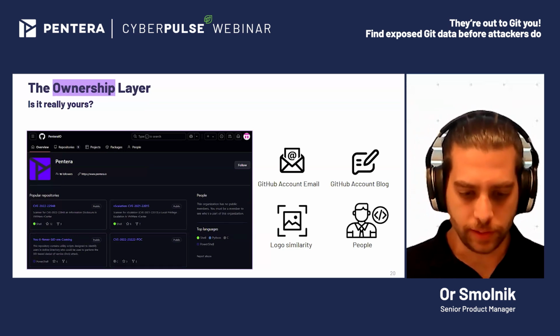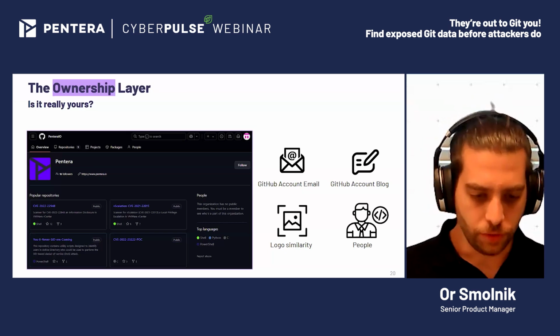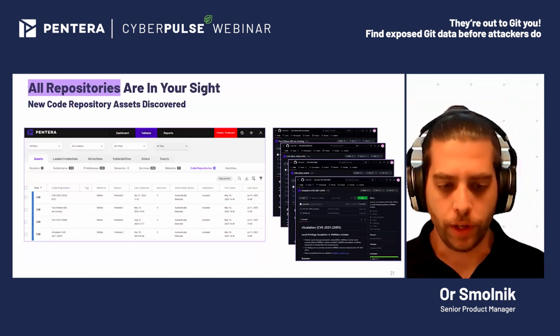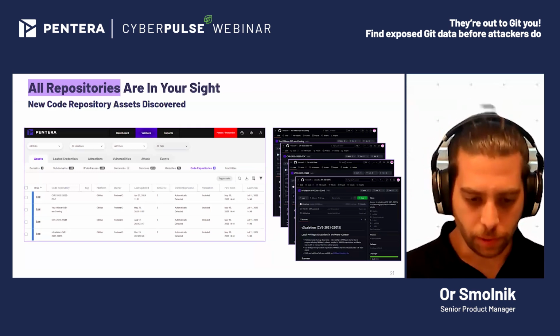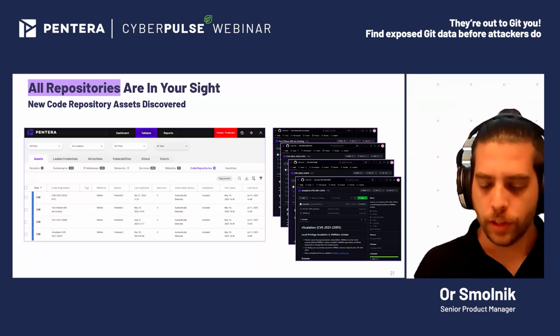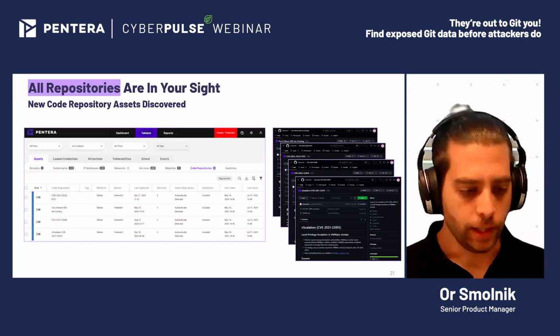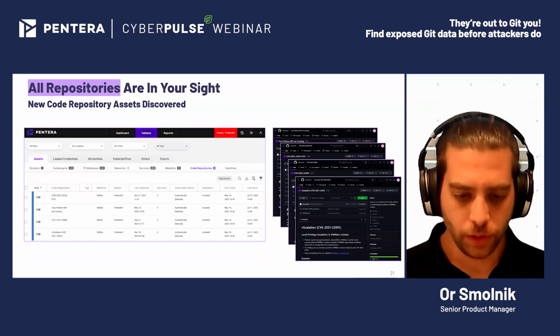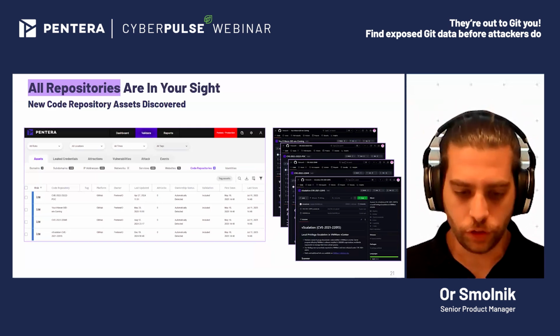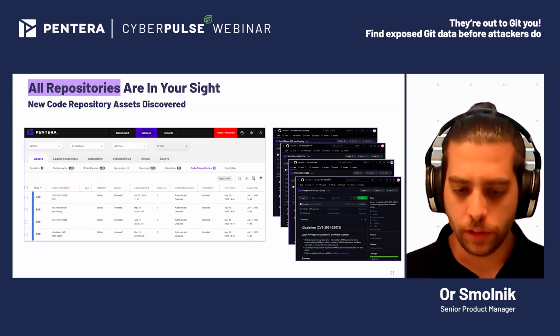And once we understand that the account is related to the company, we can fetch the repositories and show them to our customers. This is an example from the Surface platform. We see here all of the assets that we found, like domains, subdomains, IP addresses, websites, and a new one that we introduced following this feature in the last month, which is the code repositories.